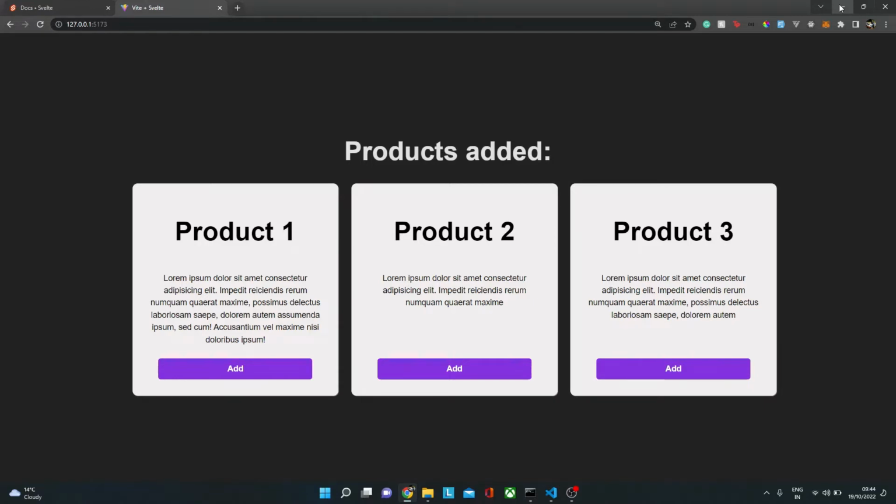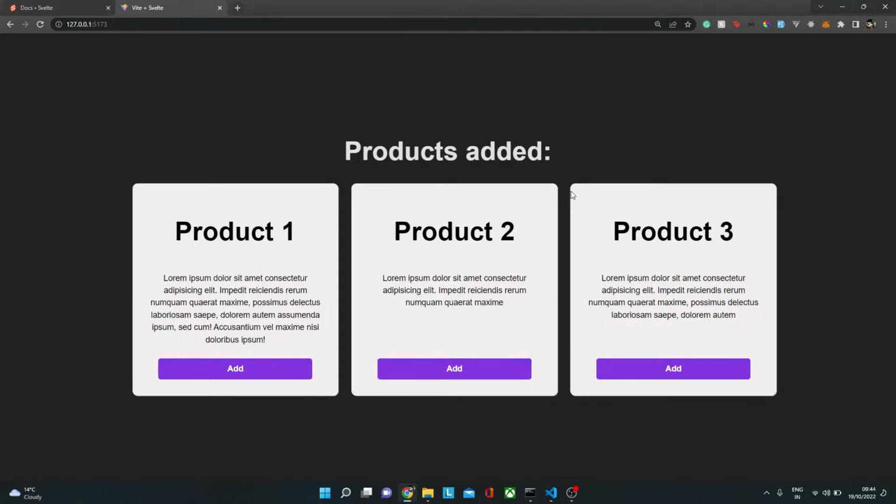Okay, so let's say we have these cards where we have a list of products, and when we click a button, we want to show or reflect that we have added an item to the cart. Let's say somewhere in the corner we have a cart icon, or somewhere, let's say here in the title, that the product is being added, or we just want to reflect the count of those products in our cart. Now the problem here is that these two components, especially this cart component, are totally different from this title component.